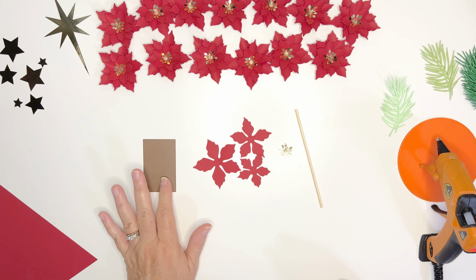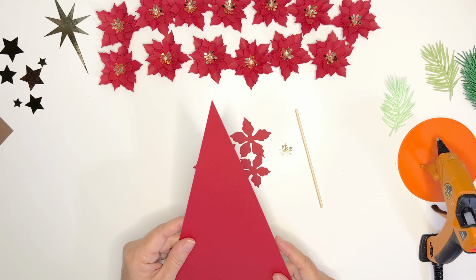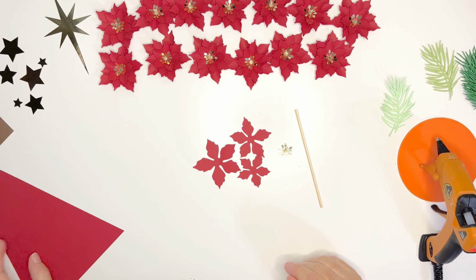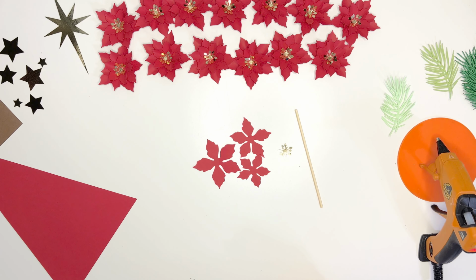The base of our tree. And a triangle that we're going to use to build everything on. We're going to build everything on here and then just attach it to our canvas. Now some of the kits, if you choose, will also have an 11 by 14 canvas. I also have kits that do not have the canvas if you already have one at home. So here we go, let's get started.